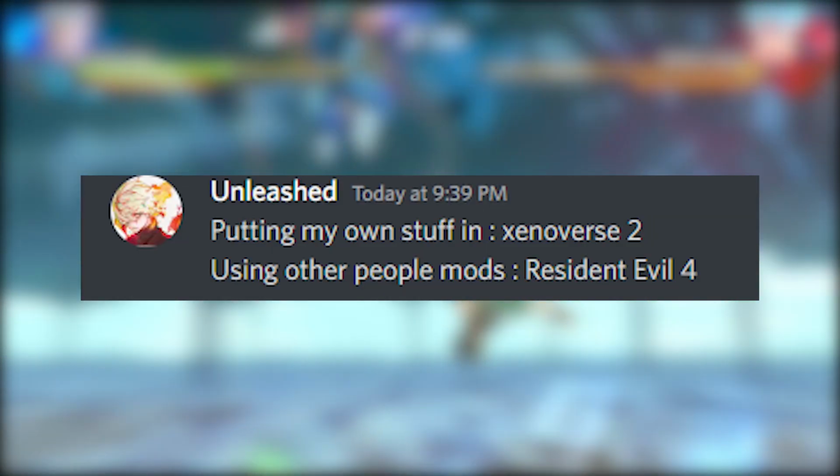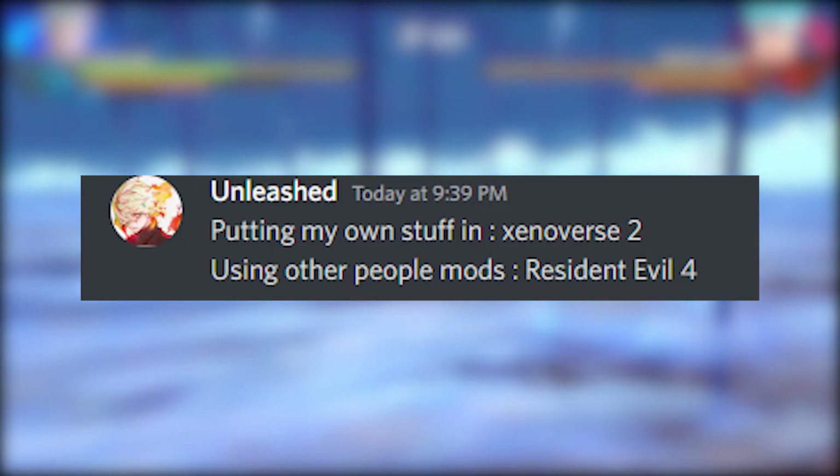I'm curious, both genuinely and for the sake of my video, what was the first game you got started modding in, whether that be putting in your own unique stuff or using other folks'? Putting my own stuff in? Xenoverse 2. Using other people's mods? Resi 4. Damn, my first were both textures for Fallout New Vegas.